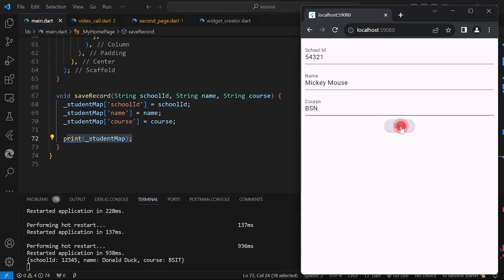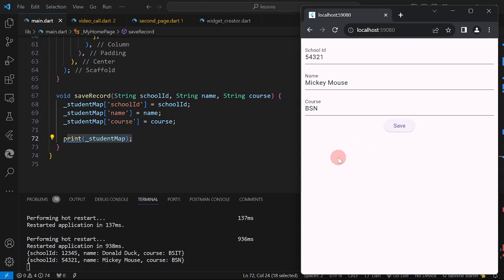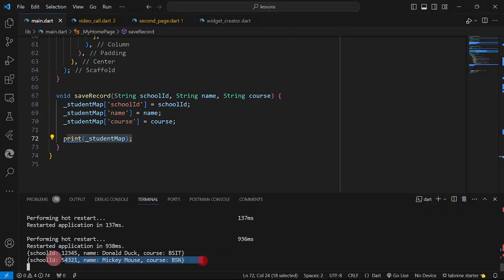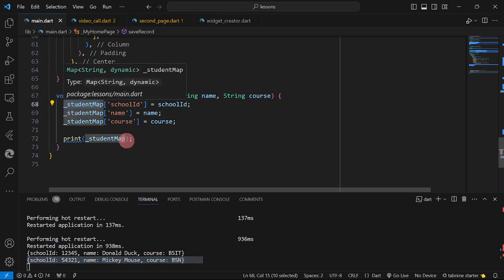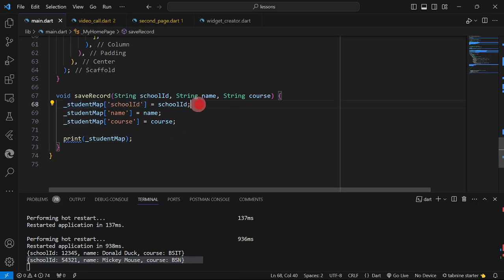If I'm going to add another one here, 5, 4, 3, 2, 1, then we have Mickey Mouse. Mickey Mouse is a nursing student. Then click on save. What will happen, take note, is that it is going to overwrite the current content of the map. What I want you to take note of is that we have a single map, and we keep on assigning different values for the same keys.